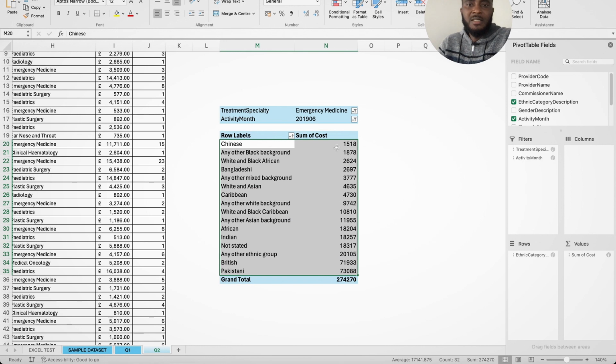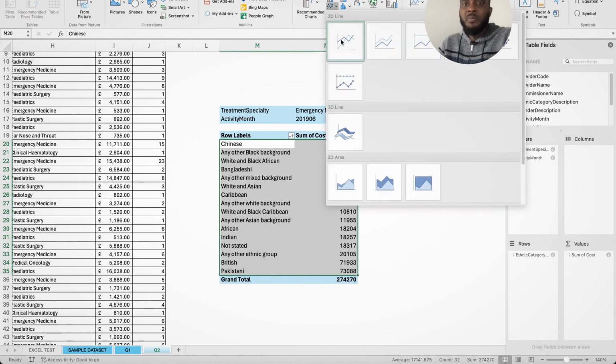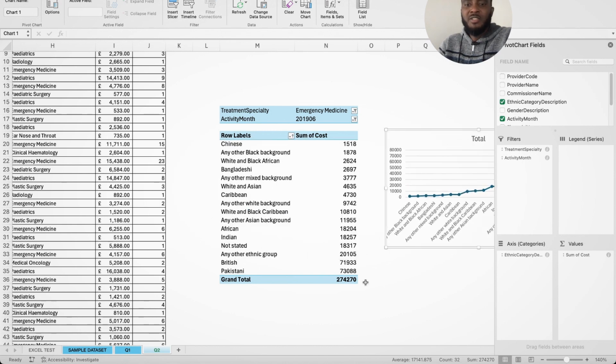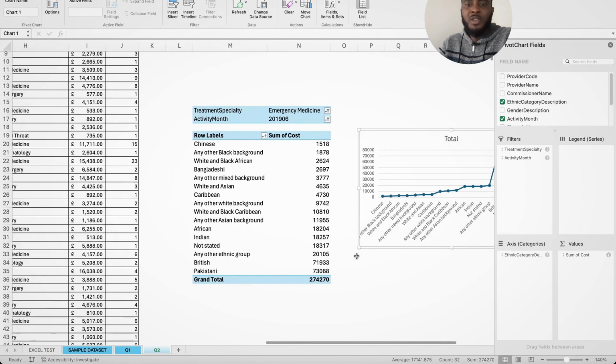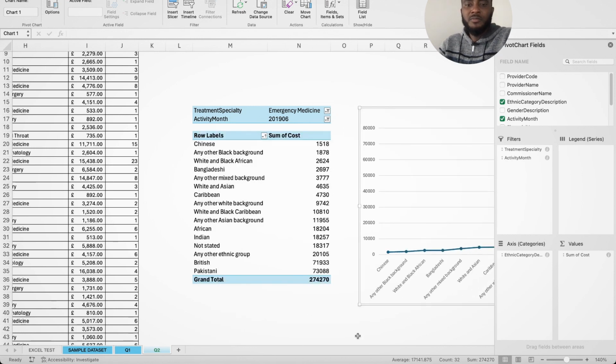I'll select the values I want, insert, and then here I could just pick either a line or a stacked line. Let's use a line with markers. The reason is so that you can just see the markers. You can move your chart around just by clicking and dragging. You can increase the size of the chart by picking one of the nodes and then expanding it.